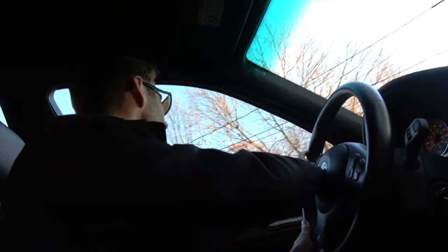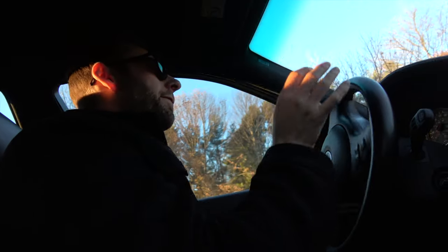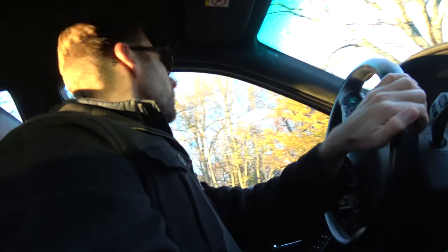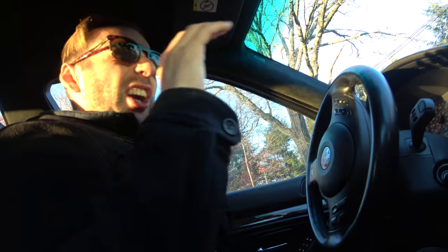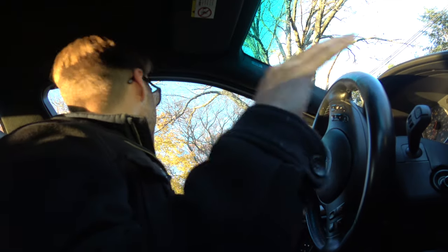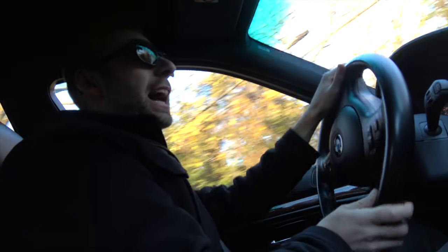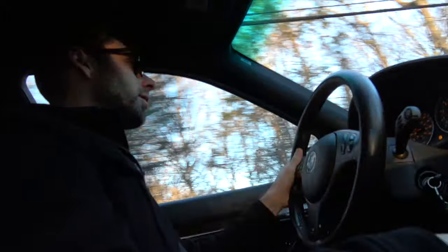The one thing that is actually scary about these cars is the secondary air system. This is the one that if anyone was like, 'okay, I can get over the sensors, I can get over the vanos, I can get over this, I can get over that' — this is the one photo that will ruin everybody. They show them the carbon buildup when the secondary air system clogs, and that's when everyone goes, 'okay, I'm out. I don't want it. Bye.'